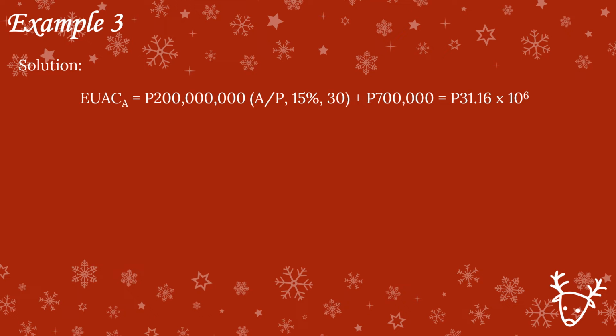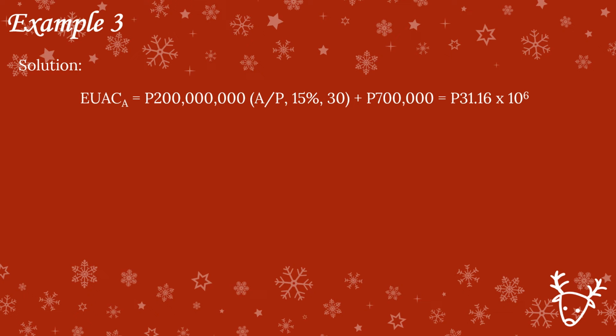Okay, sige. So, karon kuhaon nato ang iyahang annual cost, its difference, and also the difference between the benefits. Wala man siya this benefit nga stated in the problem. And then after that, i-divide na nato. So, EUAC, we're using the annual cost. Therefore, we are converting all the cash into its annual form. Okay, pero pwede ka mogamit sa present. It's up to you. But for the benefit of solution, annual lang atong gamiton.